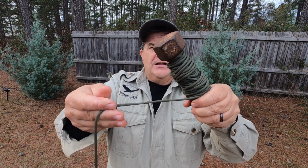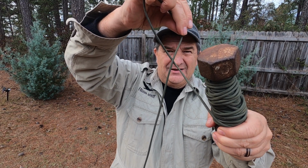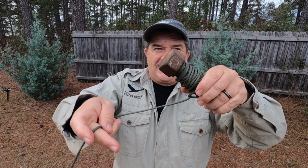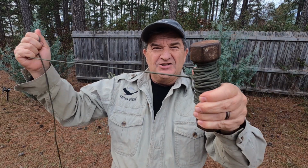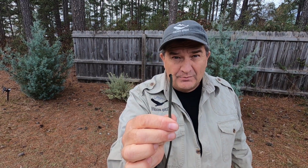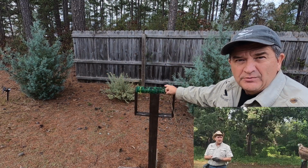You hold on to here, take your rope, go around like that, put it over the end, tighten it up. That's a half hitch. If you do it twice, maybe it's a full hitch, I don't know. But usually I use 2 half hitches together like that. Here's another one. Boom, I did 2 together. This is good and tight. It's not going to unravel. I put this on the ground. This goes to the end of my leash on the bird, or I'll tie it to my swivel, and then I can use it with my perch.